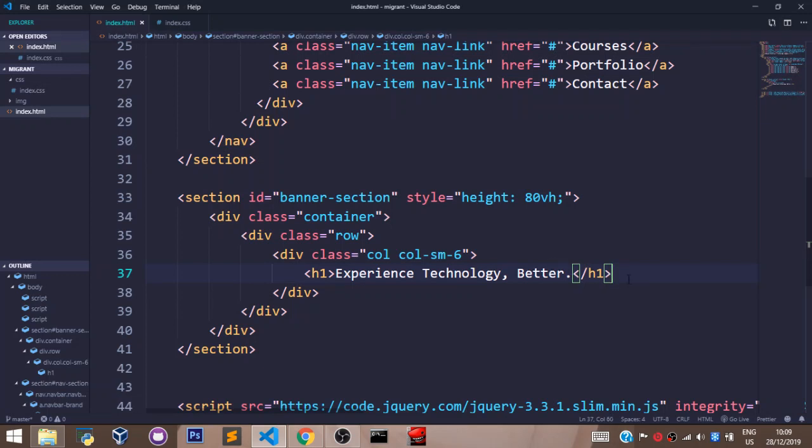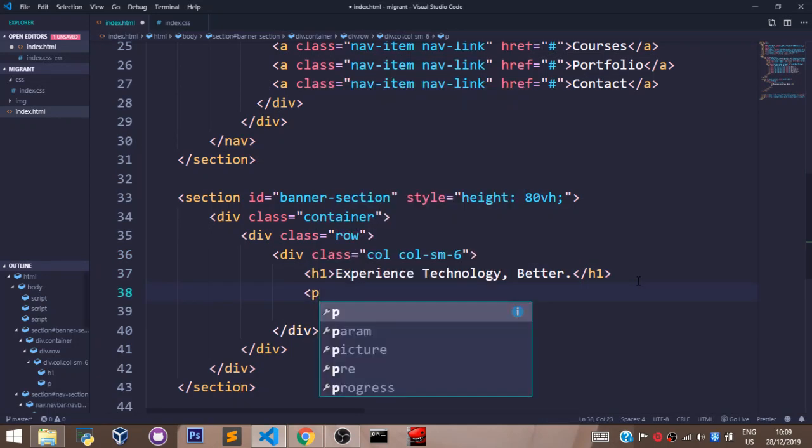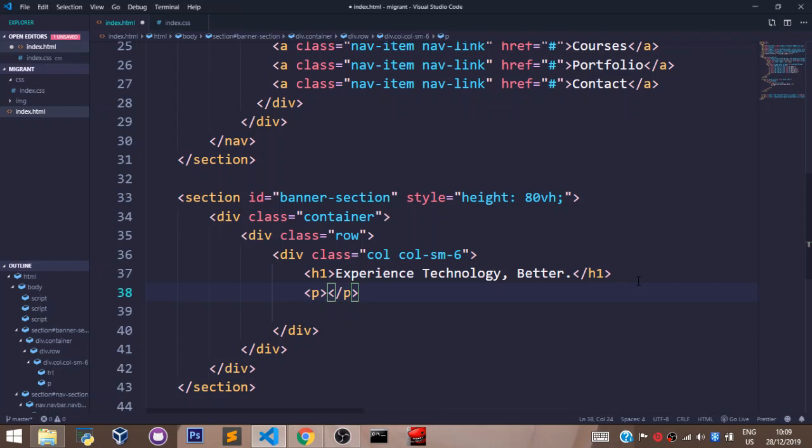Now let's go beneath the h1 tag. Let's set a paragraph tag and say web applications.